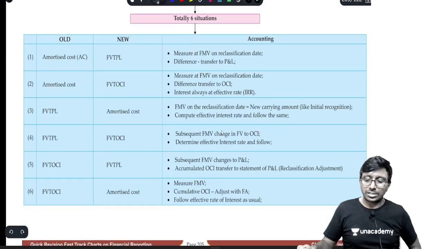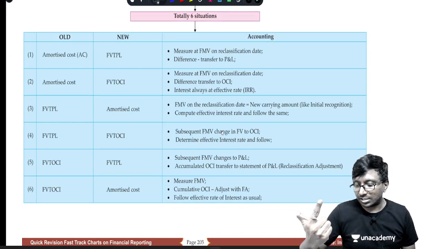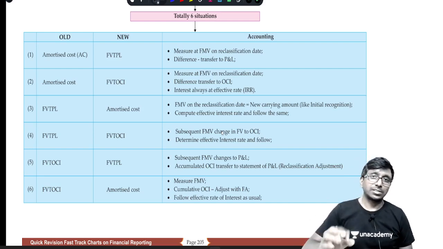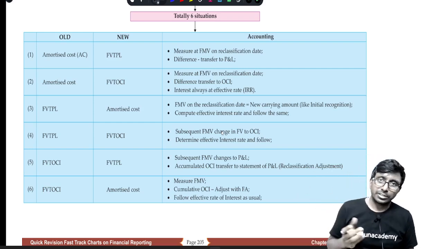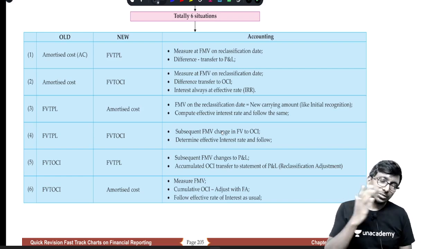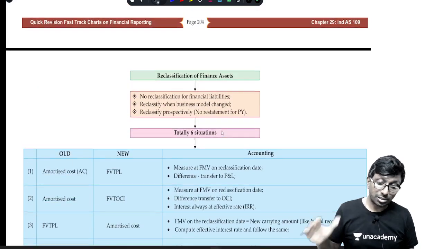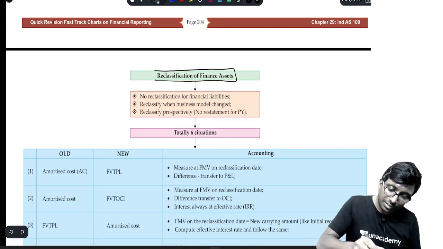Now we are left with three concepts more. One is reclassification, next is derecognition, and the last one is impairment of assets. Hedging I will not discuss. If you want a detailed discussion on hedging, about 3 hours of discussion is available on my channel. But no question has been asked on hedging so far in financial reporting. There are 1 or 2 questions in GFRS, so you can refer to that. Here it's a waste of time, I feel. But if you are very much interested, you can watch it.